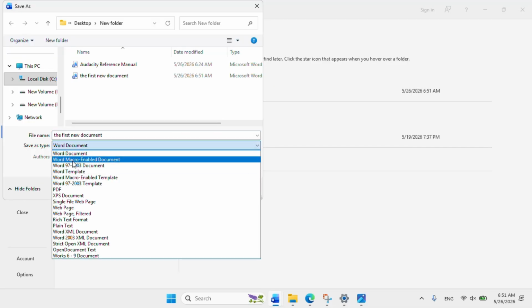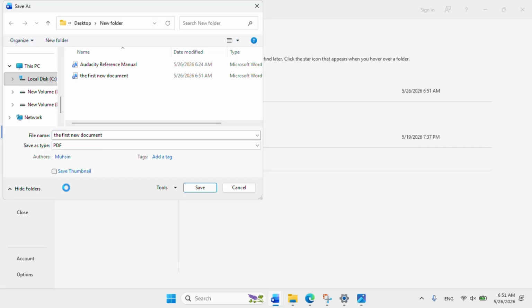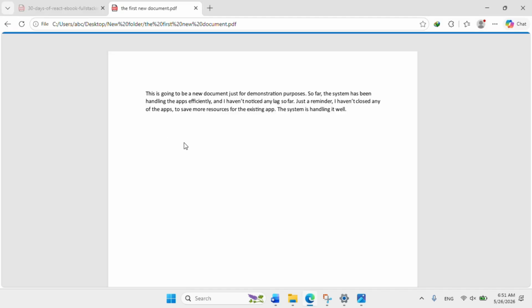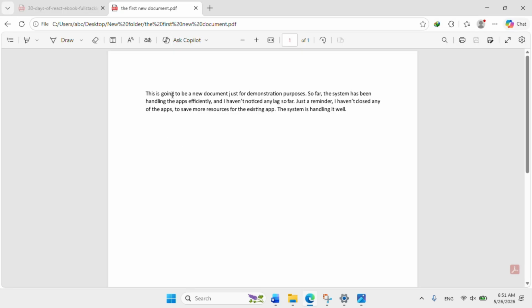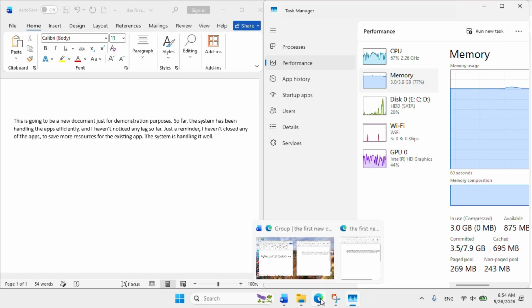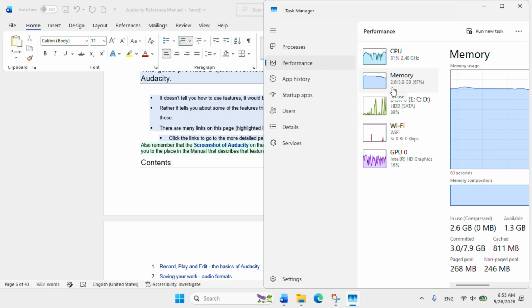I didn't notice any lag at all. I even saved the document in PDF format and opened it with Edge. And with 6 more apps running, the RAM usage is like this, as you can see. But if we close all other apps and leave Microsoft Word, RAM usage comes down to 2.7 GB.